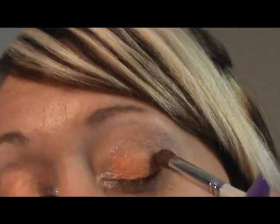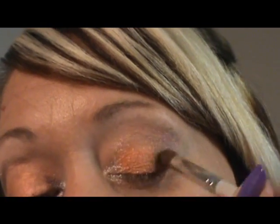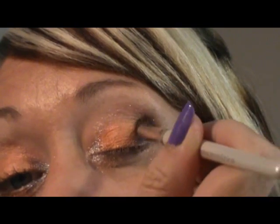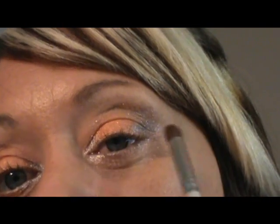I think it's so pretty. This Silver Bells can be used with any of the colors. I'm going to have to do a look one day using it as my lid color and see what I can come up with, because it really is an amazing color. And I haven't seen it on my eye by itself yet. So there's definitely a first time for everything.